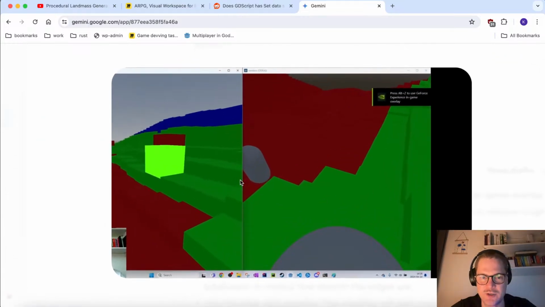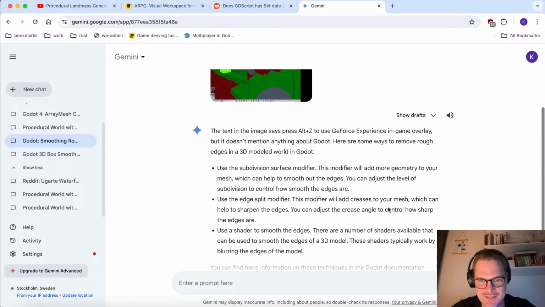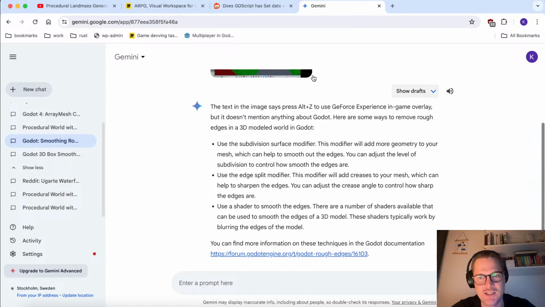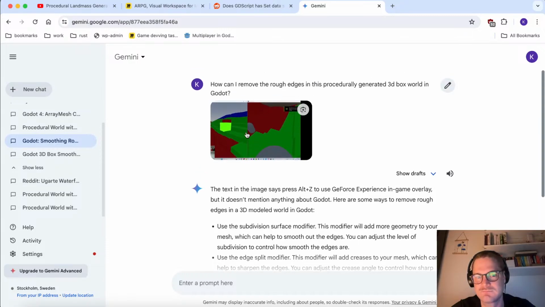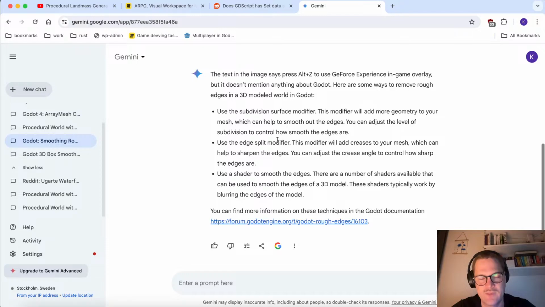And you see this thing up in the corner? Something that came up on my Windows computer, like press Alt-C to use GeForce Experience. The only thing it does then is it says that. The image says press Alt-C to use GeForce Experience. Doesn't mention anything about Godot. So then it was like, didn't get it at all. And it didn't base its answer off of my image. Just what I said. It's like, okay, but here are some ways to remove rough edges. Yeah.